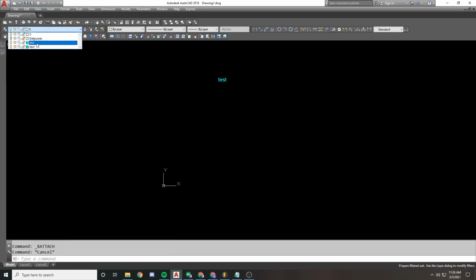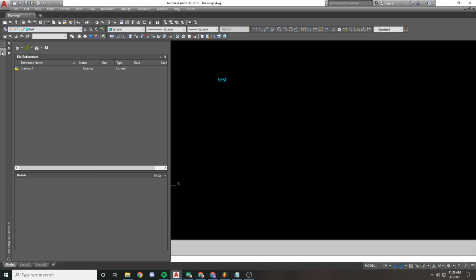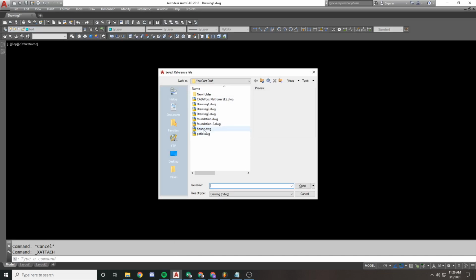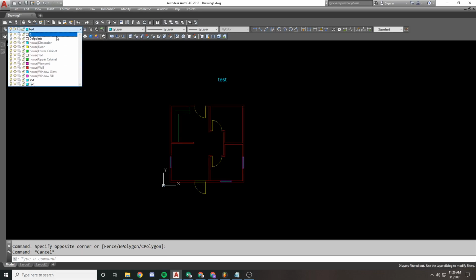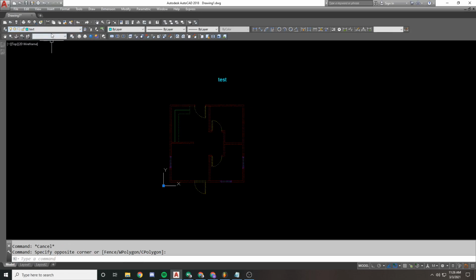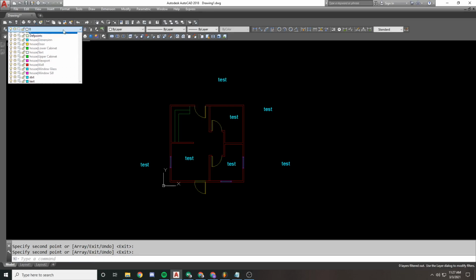Oh, let's make text our active layer. Okay. I'm going to reattach. I'm going to find house. Hit OK. And you'll notice that when I select this, the layer is set to text. Even if I change my layer to zero, this layer is still text because when I brought it in, the current layer was text. Let's say I'm over here working, and I decide that I want to freeze the text layer because it's getting kind of crowded. Maybe I've got a bunch of text in various locations, and I'm like, oh, this is getting a bit crowded. I need to make some room. Let me go ahead and freeze the text layer.